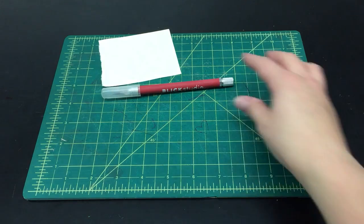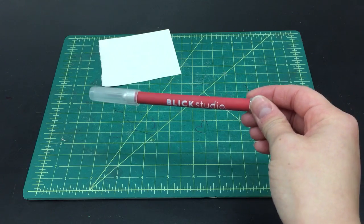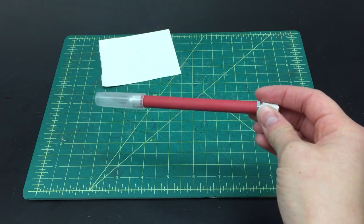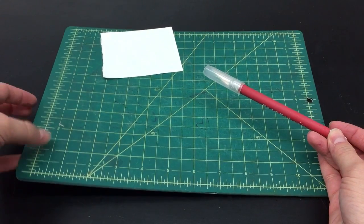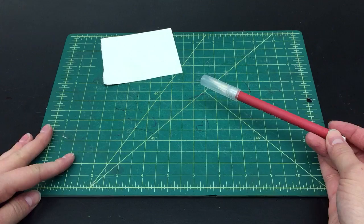This video is going to show you how to use an X-acto blade. We use an X-acto blade when we are cutting paper, and we also always need a cutting mat underneath us, so either the green or the blue cutting mat will work.